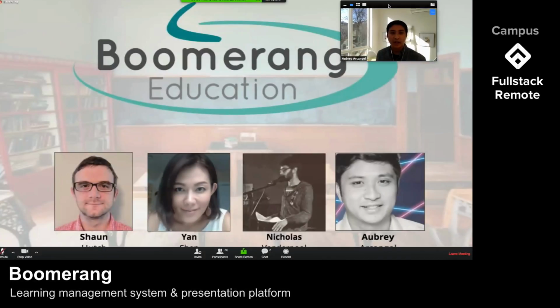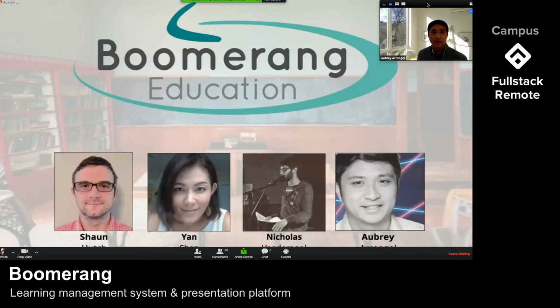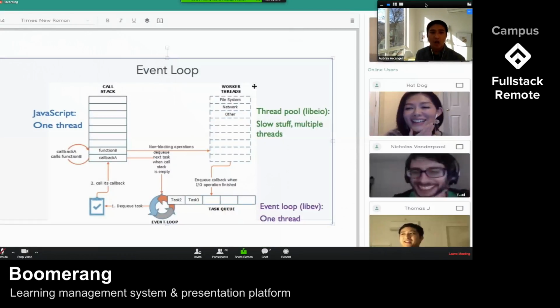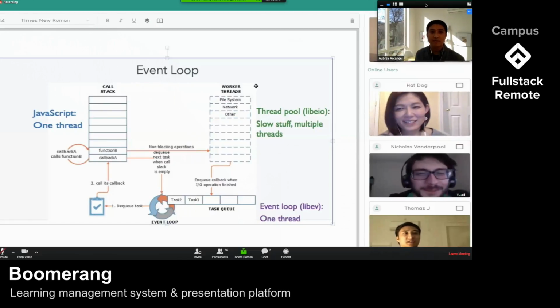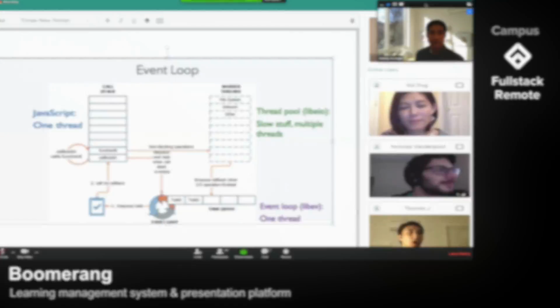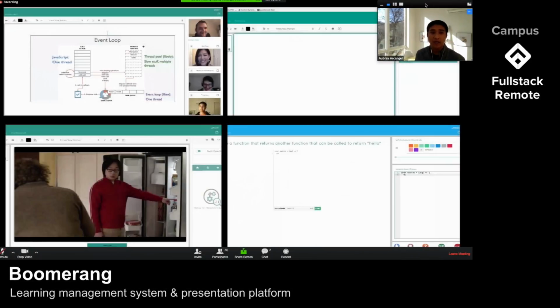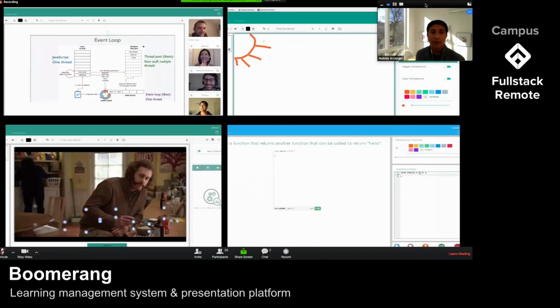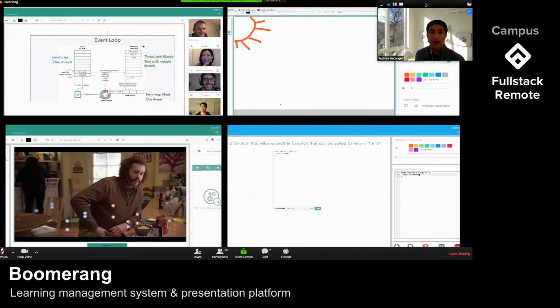We created Boomerang, a new platform that transforms the education experience for both teachers and students. The genesis of our project stemmed from half of our group being former educators and all of us remote students. We wanted to create a learning platform that meets the needs of modern students and classrooms. Boomerang is not PowerPoint. It is a live web application. Teachers and students can create, modify, and interact with slides on the fly.